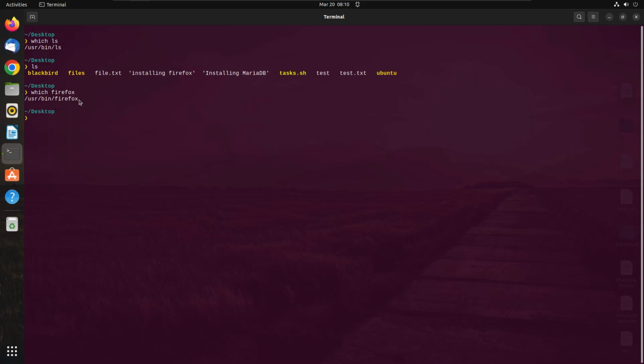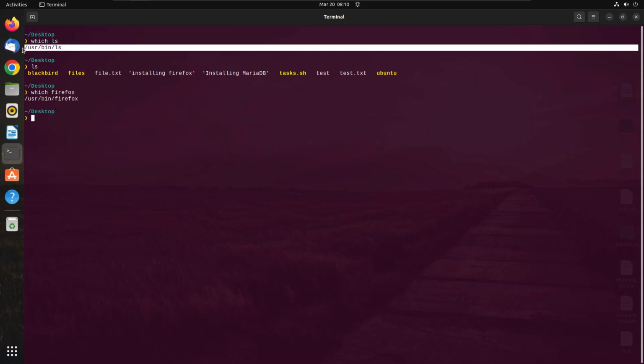Sometimes it will help you recognize whether your software has been installed or not, or which version of the software has been installed in your system. For example, if you install different versions of Anaconda, or different versions of CUDA, which is a driver for GPU, then there will be different paths for those different versions.